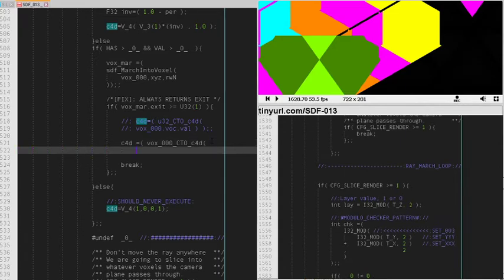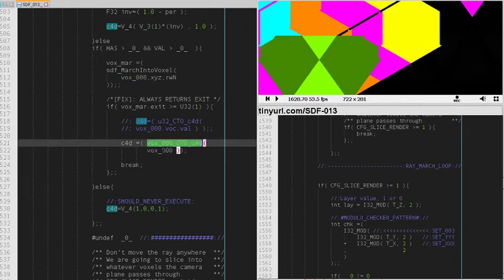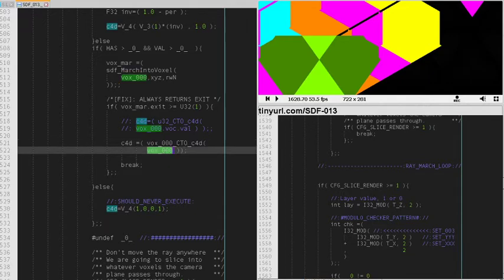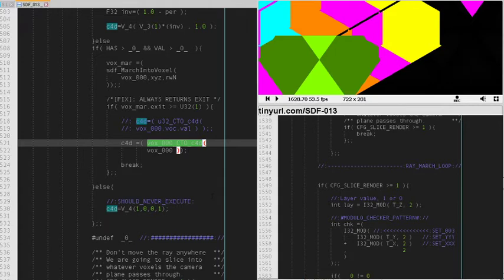And instead of giving it the voxel value, we're just going to give it the entire voxel object. You could say that's a little bit wasteful, passing that entire object, but we're not going to worry about waste right now. Waste is way in the future when we have a final product and we want to optimize it.